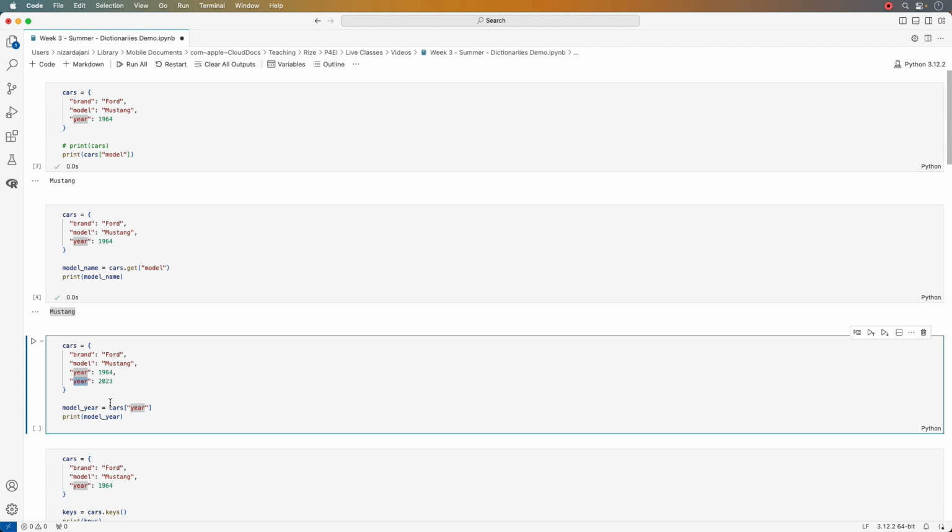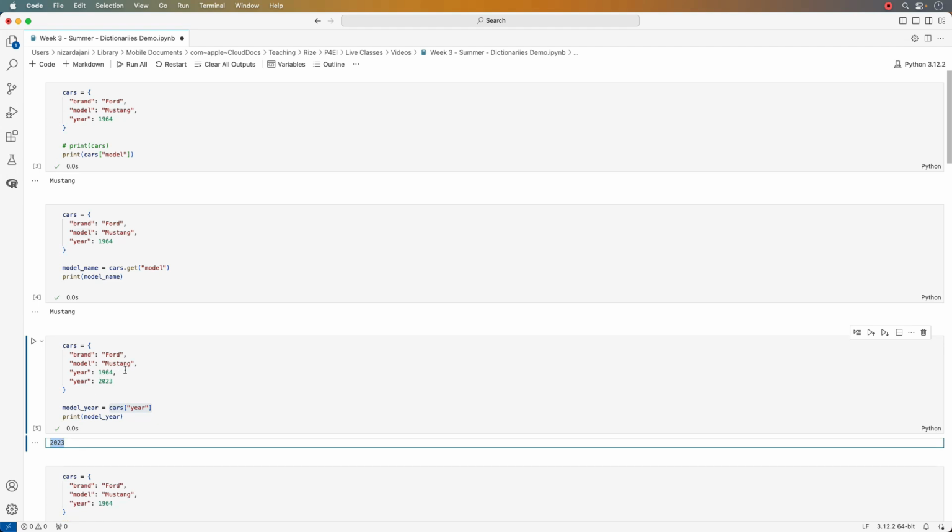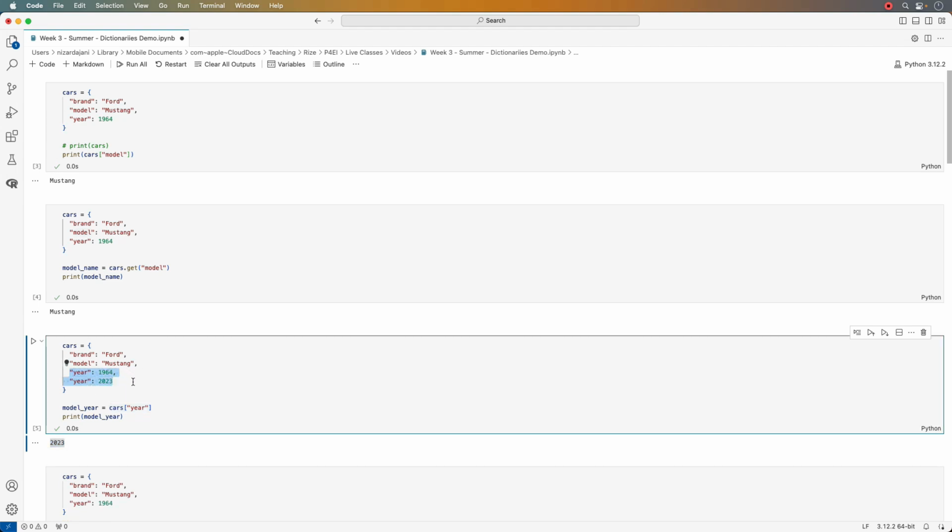Cars year is basically cars, the name of the dictionary, and year, the name of the key, so this is going to return the value of the year key. But instead of 1964, which is the first one, it's going to return the very last one that it has access to, which is the 2023 value. So if I run this, I get 2023 instead of 1964. So while duplicates seem to be allowed in dictionaries, only the last one is going to be returned.